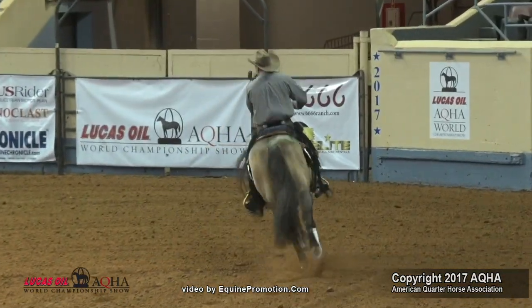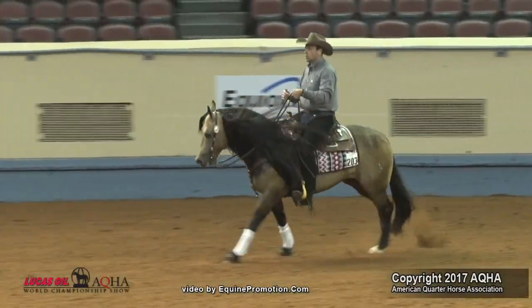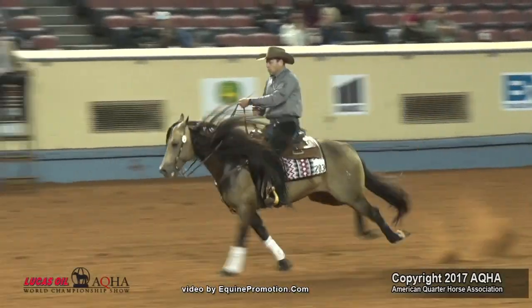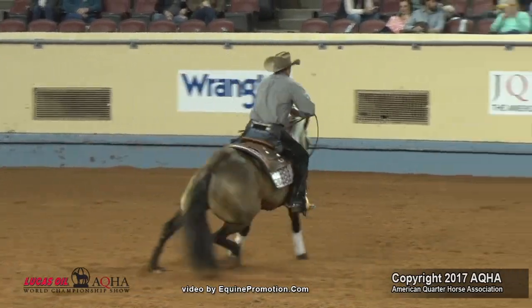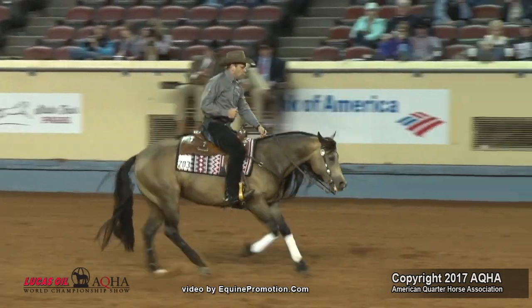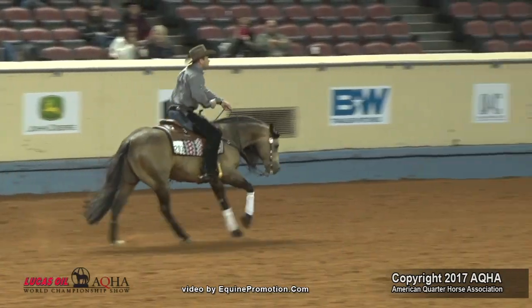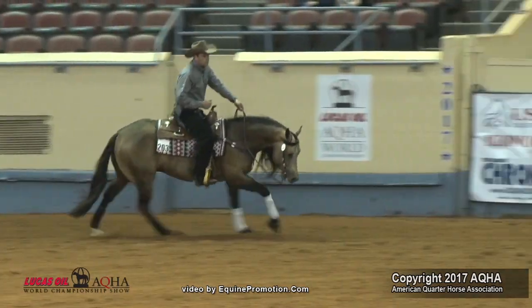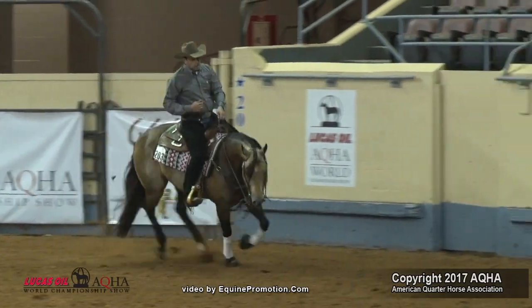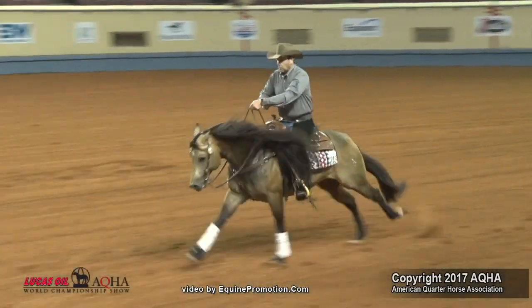He didn't use his mouth. This horse gives him a little bit of not wanting to rein around the side, which hurt him in his approach. And his rollback — he came out not in a 180. But still he stopped good, and he rolled back average, and his approach was average. But still, overall the maneuver says he was good for a plus half. That's all the things I'm combining in my head as it goes.